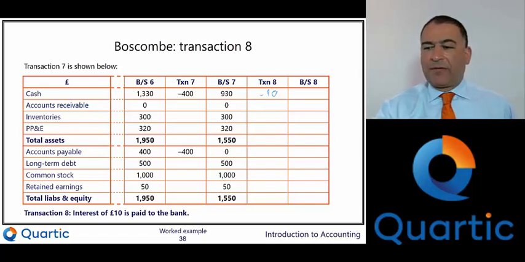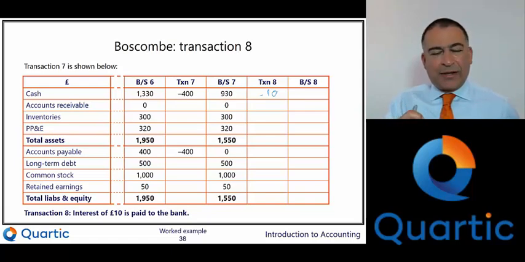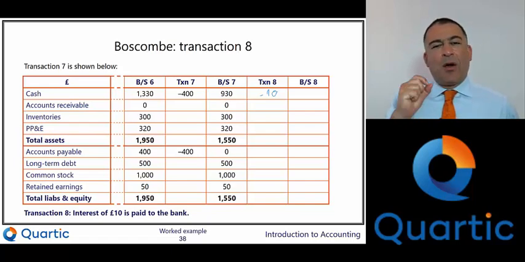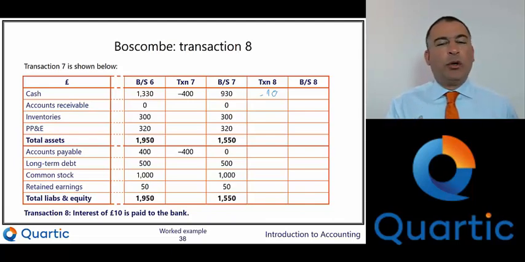Now, what's happening? First of all, there's no impact on receivables, inventory or PP&E, so it doesn't affect any other asset. Where does that £10 go, do we owe that £10? How has it been incurred? Now, although we're paying it to the bank, and it's the bank that we have this £500 long-term debt with, it's not affecting the £500. Now, a common mistake here is to reduce the 500 to 490. We're not doing that. And the reason we're not doing that is because we borrowed 500, we owe them 500. This is interest. So the 500 accrued £10 interest, which we're now paying, and that is an accrued expense.